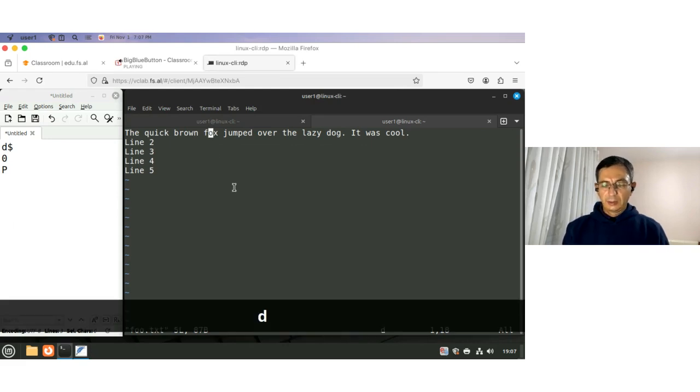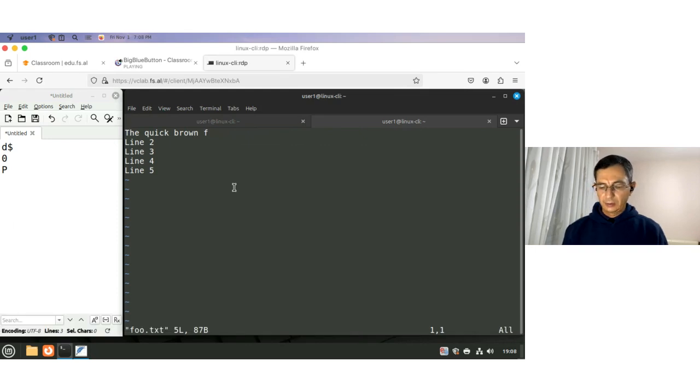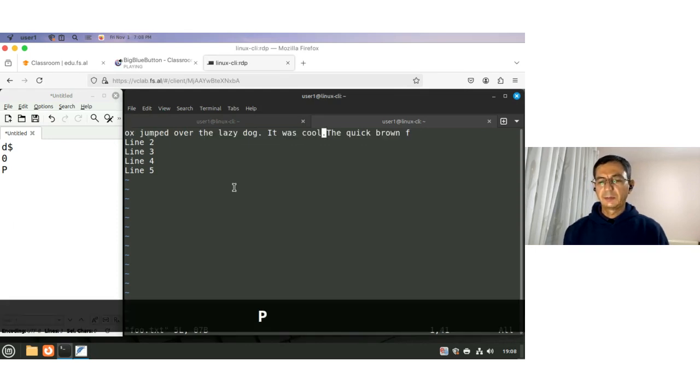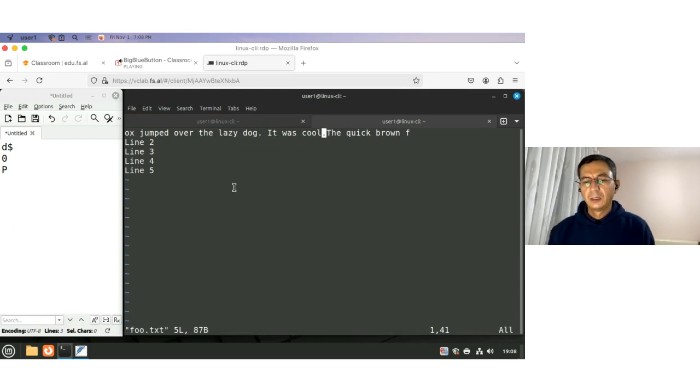So D$ deletes up to the end of line, and then 0 goes to the beginning of the line, and then capital P is pasting it before the cursor.